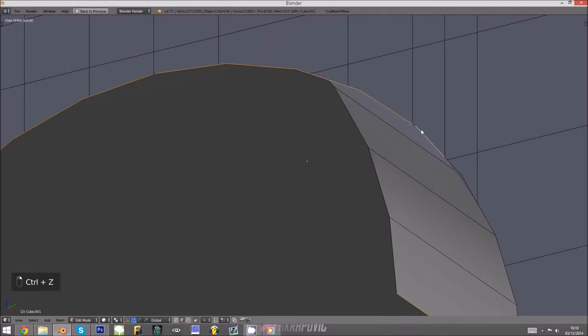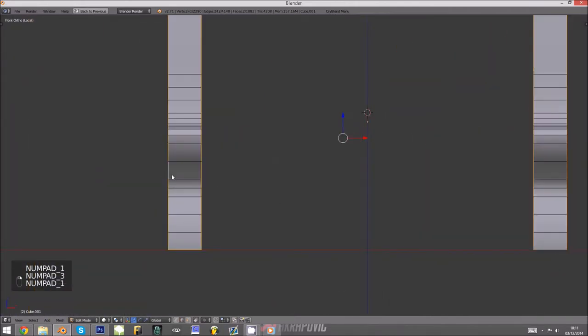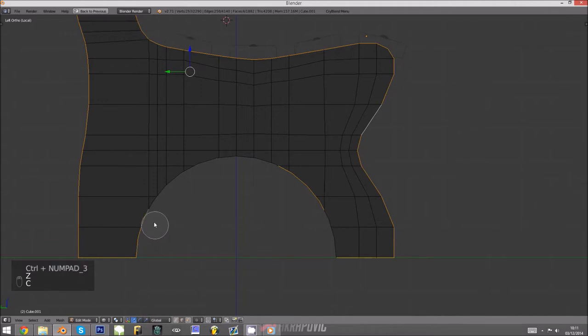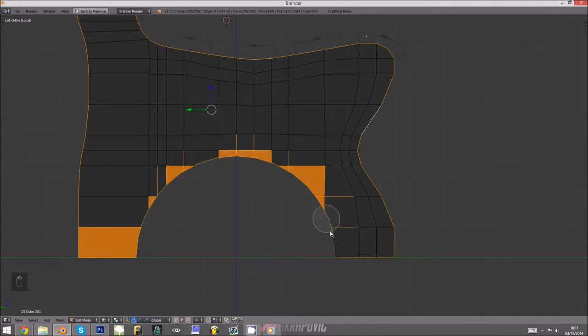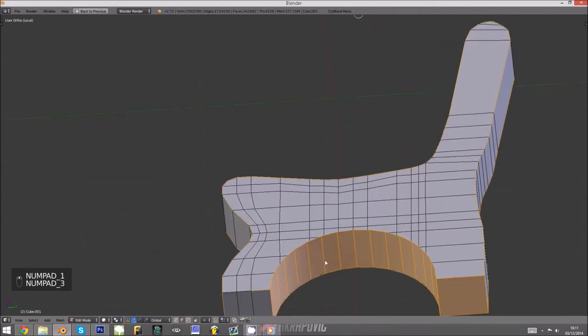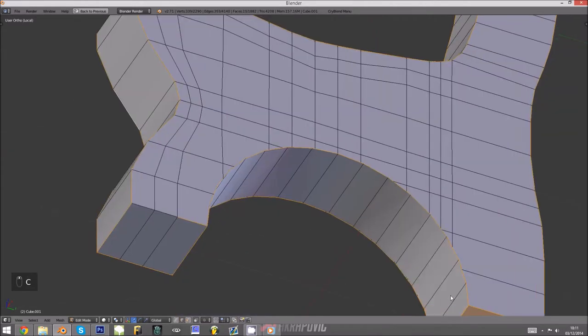I'm not sure how this is going to bevel. That's the one problem. Fingers crossed the bevel's okay, but can't be 100%. I'm just going to do this. Select all these. Get rid of these edges. To deselect them, you hold down the middle mouse button. Right clicks. Okay. One more thing we're going to do is just deselect these edges, because we don't want to bevel these, we just want to bevel the corners.